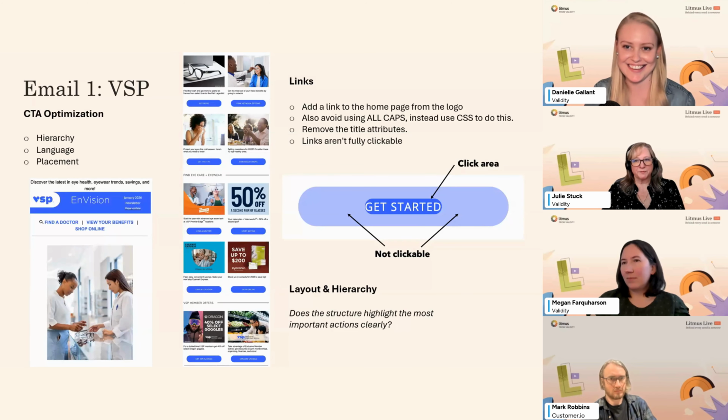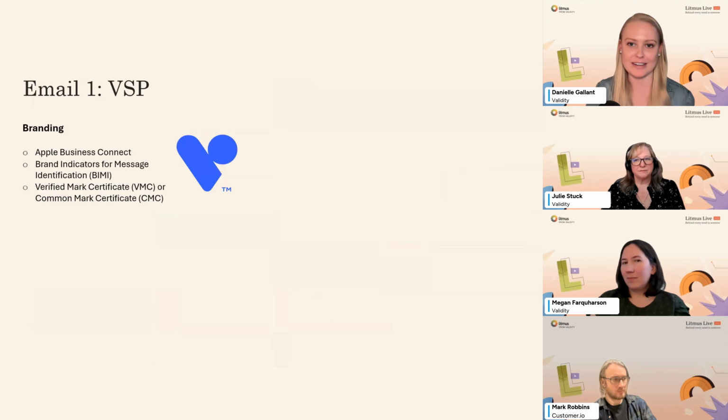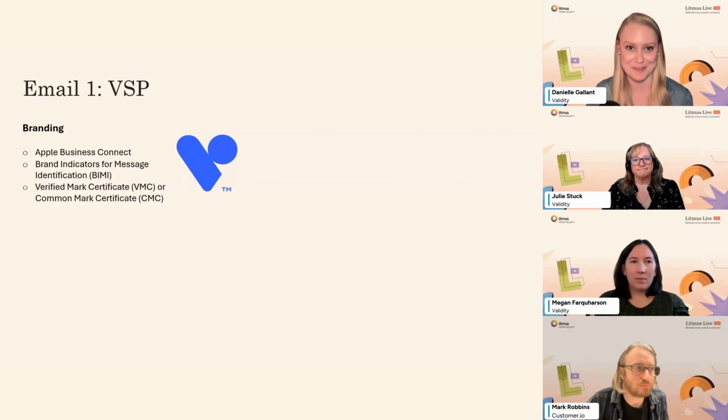Now, branding. We always want to make sure that branding is prominent, strong, consistent, and it is really clear and prominent here in this template. The color palette is consistent, but I do want to mention, just in case the sender hasn't implemented this, BIMI, VMC, Apple branded mail, all different terms that mean the logo is showing up within the subscriber inbox. So before they even have to open the message, they can see your brand. Inbox branding is now part of the subscriber experience.